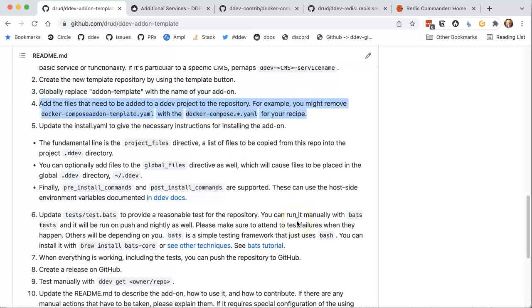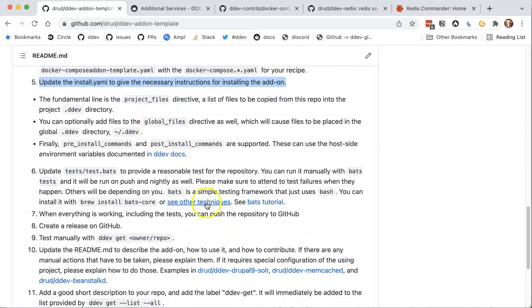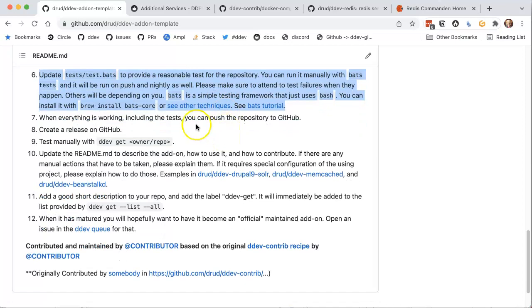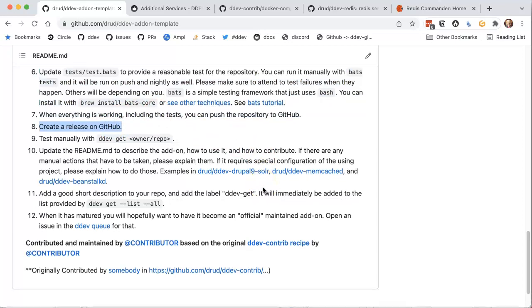In this case, it was just one file. Then we updated the install.yaml. It was very simple because it only needed to add one file. And we did the project files directive. And then we haven't finished the tests yet. We pushed it up to GitHub, created a release on GitHub.